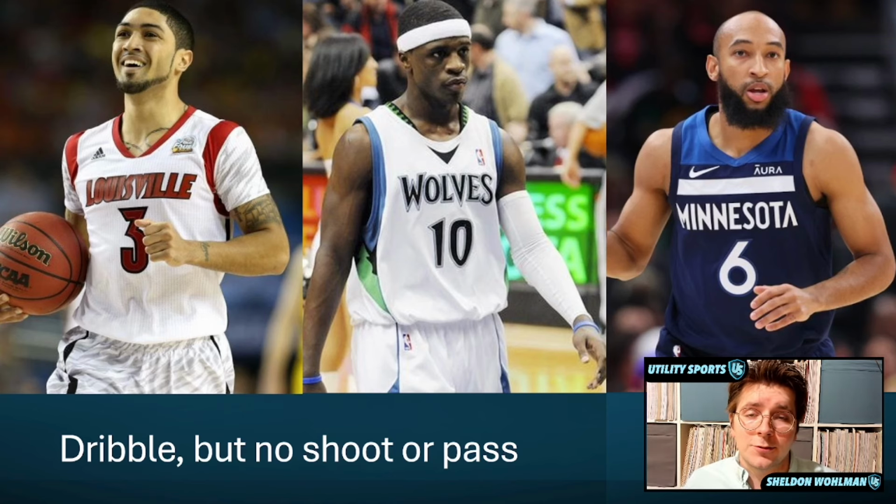And another one here, this is a throwback, Peyton Siva, who played for Louisville, did not have a very long NBA career. I believe he only played like 24 NBA games or something, was not successful in the NBA. Big reason for that, so this is a player who could handle ball pressure well, he could initiate, run an offense, but he just didn't have the scoring gravity or the facilitating as a downhill playmaker, a downhill advantage creator to become an actual quality NBA player at any point in time. So these three guys are really, in my opinion, good examples of players who could dribble, but not really shoot or pass to the level that you have to be able to, especially as guards in the NBA.